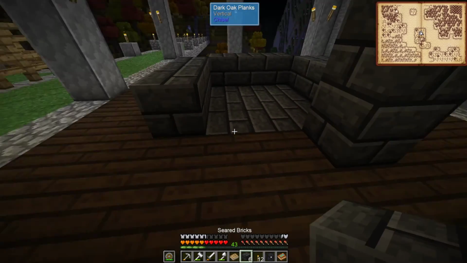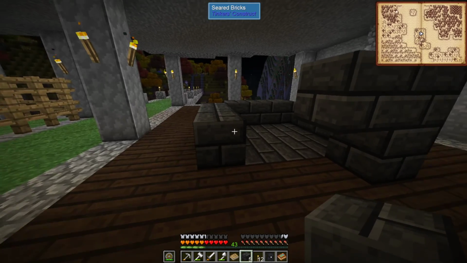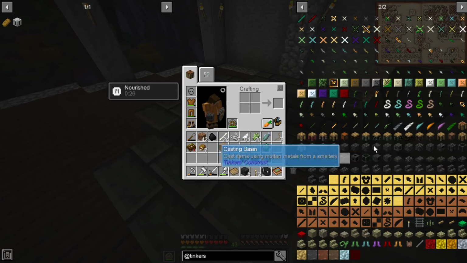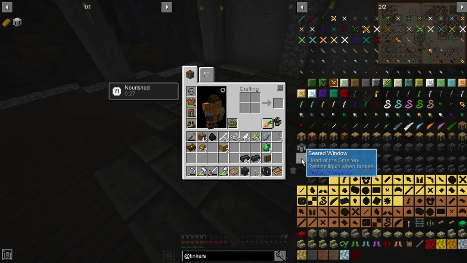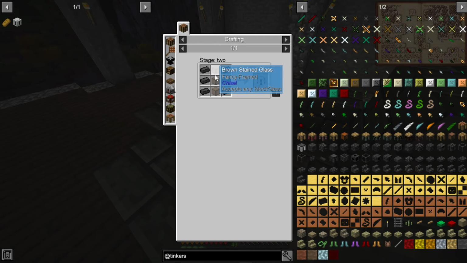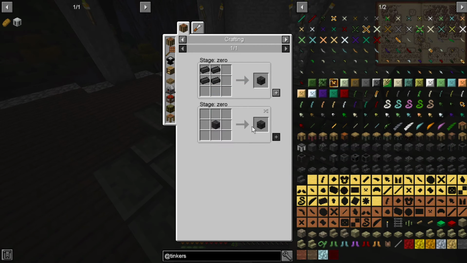Because you can make glass bricks. What's it called? Seared window. That's what we want. A seared window. That's how you make a seared window. You just need glass in the middle and those on the outside, and it'll make that. But anywho.